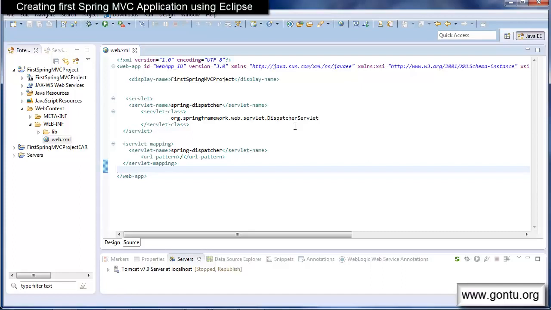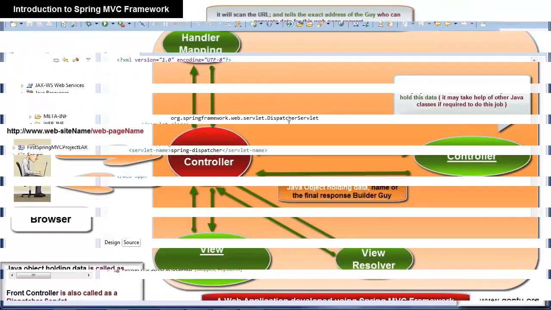And after that, the front controller will take the complete responsibility of processing the URL request and sending back the response to the client's browser with the help of all its helpers around it. And that's what I showed you in the diagram here.